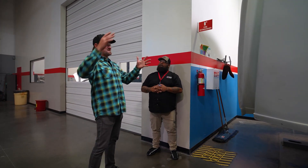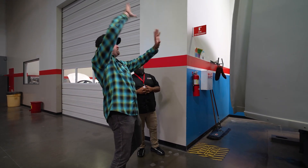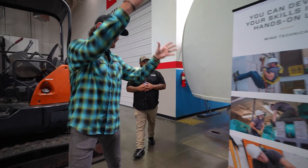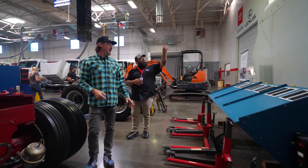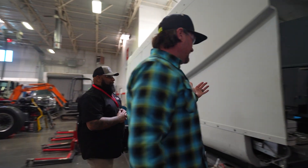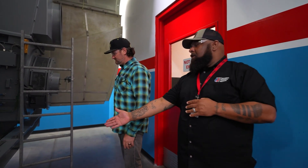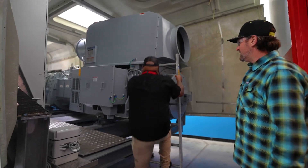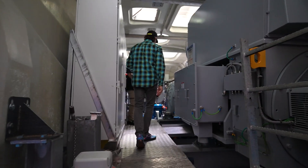So we saw the little mock wind turbine in the classroom — this is an actual real chassis, a real deal. This right here is where the 300-foot actual turbine that catches the wind would connect, and there's obviously a tower in the center that you climb up. This is actually a radiator that cools the system — it goes on top. So they get to troubleshoot and understand that as well. It's called the yaw deck — as soon as you climb up you hit the yaw deck, and then you climb into the cell.